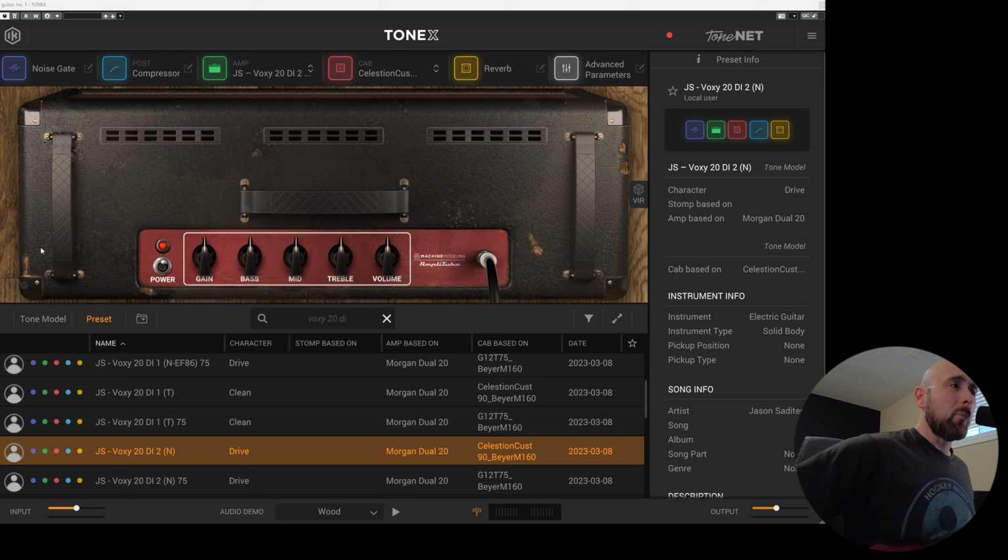We can hear that more overdrive and distortion characteristics start coming into the tone as we hit the front of that tone model harder. Well, it's going to be much the same way as doing this.